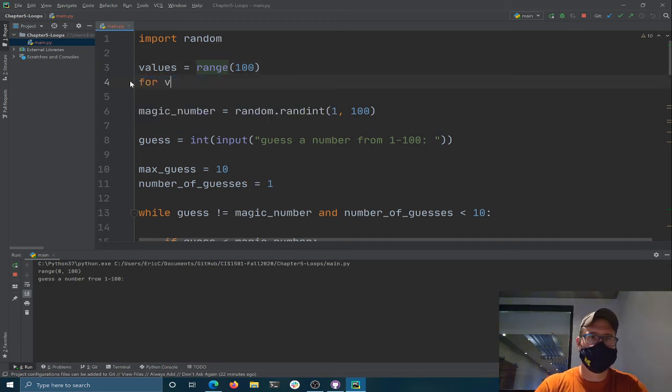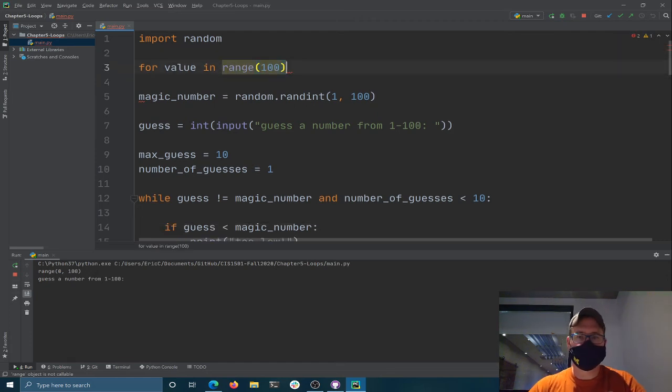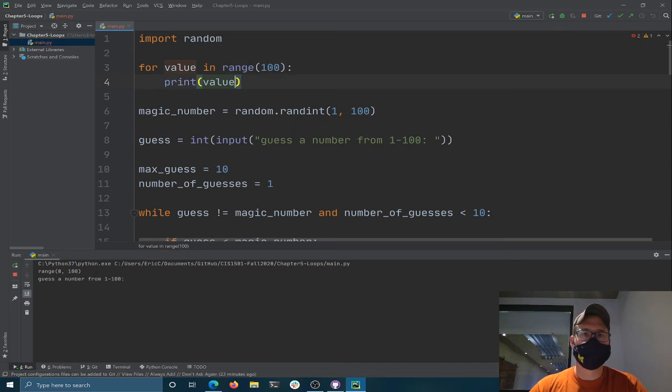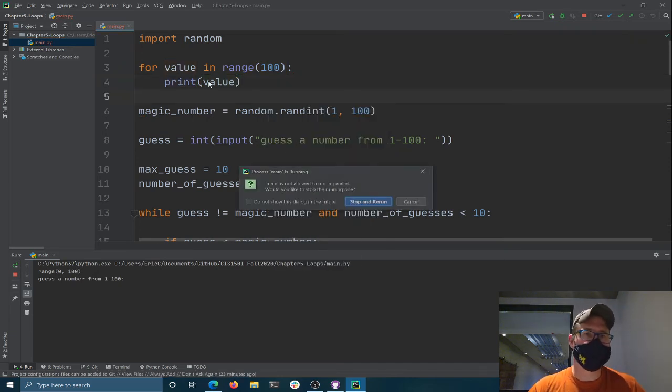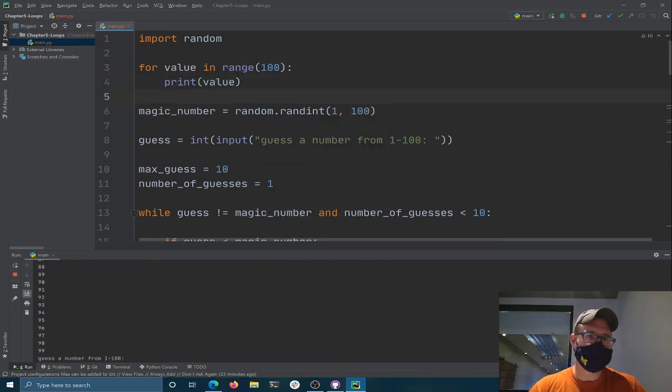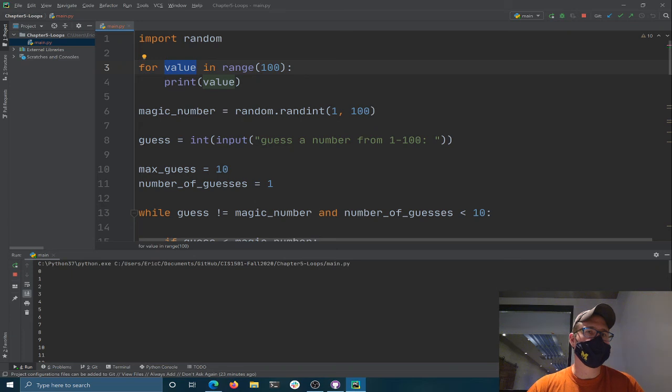Let's say for value in values. Right here, we'll just use range here. So for value in range 100, we'll cheat. Print value. There we go. That's probably easier. So you can iterate over it, but it's not actually a list. And we see, oh, here's all of our values. So one value at a time, right? One item in the collection. So range is a collection, but it's not a list, so it doesn't print like a list, like I was hoping.